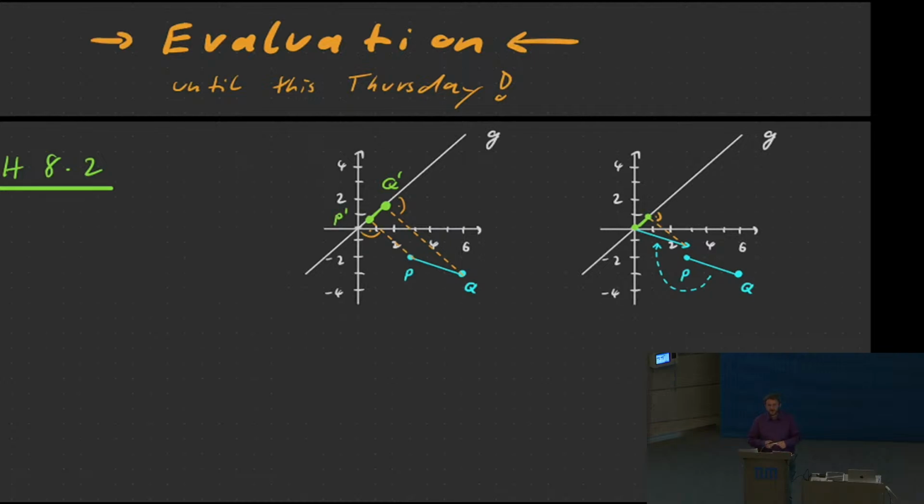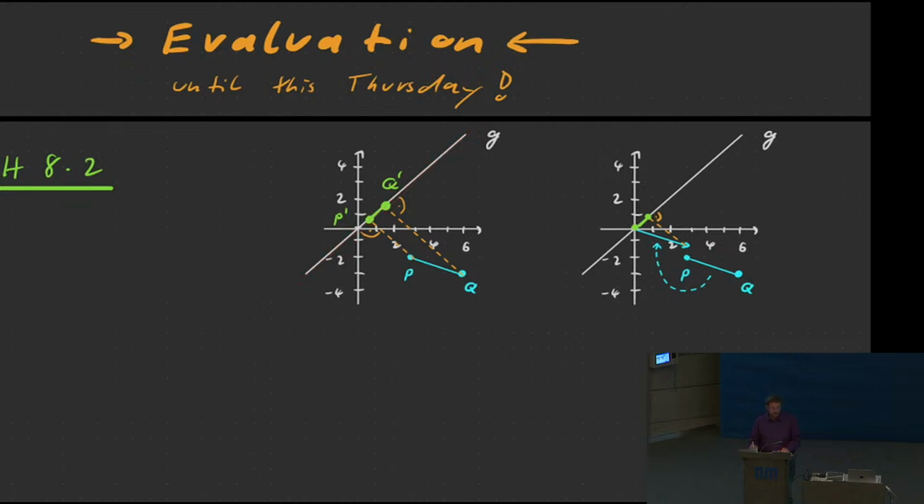So let's jump right into homework problems. H8.2. So in H8.2, we had 2 points and a line, P and Q the points and G the line. And your task was to determine the length of the orthogonal projection of a line segment onto that line. So it's all in R2, so it's easy to make a nice sketch. That's what I tried here. So here's the points P and Q. This here is the line segment that we want to project. And here is the line G.